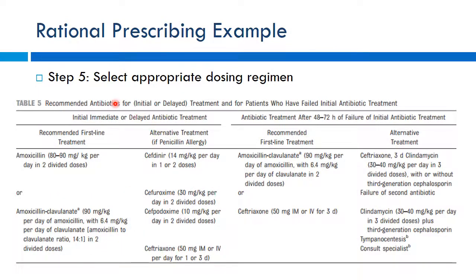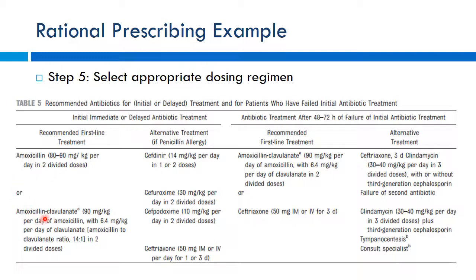So if you were to look at the treatment guidelines for acute otitis media, I can't remember if this is IDSA or AAP, I think it's probably AAP, but basically what you'll find in these nice tables is they summarize the information. So you'll say, okay, I think I have an acute otitis media. Here's how I want to treat it. And they'll give you first line recommended treatment: let's use amoxicillin 80 to 90 milligrams per kilogram per day in 2 divided doses. Seems pretty easy.